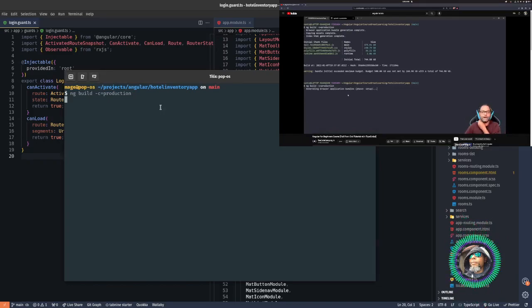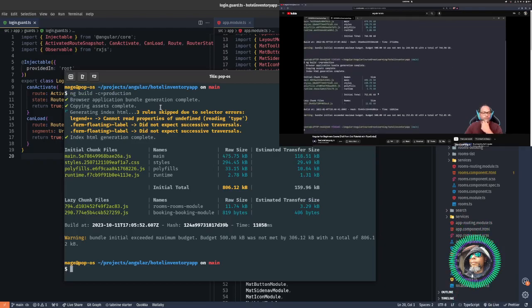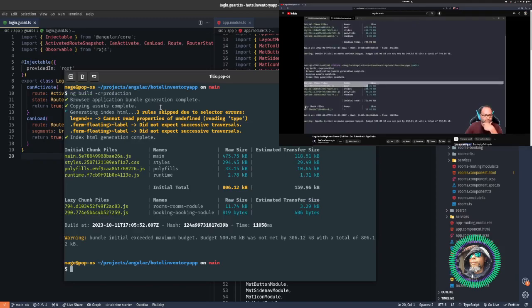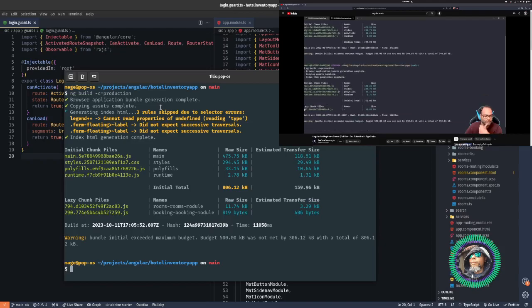Now let's see after making these changes how many files we get and how it impacts the bundle size as well. So you can see it says there are some initial chunk files and there are lazy chunk files. So now we have another module which is 11 KB and it will be downloaded separately once I interact with that particular route.